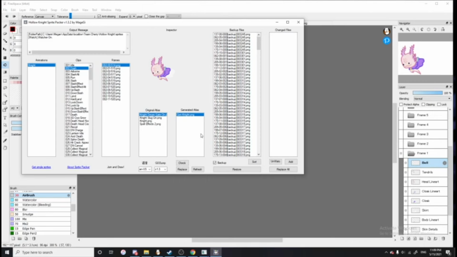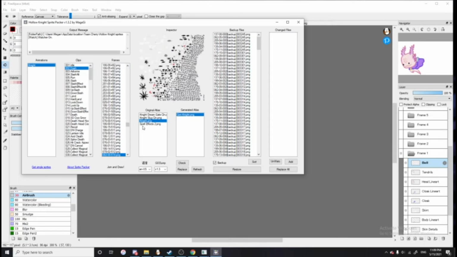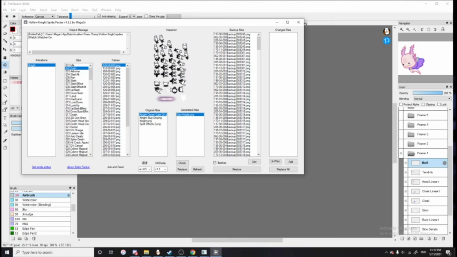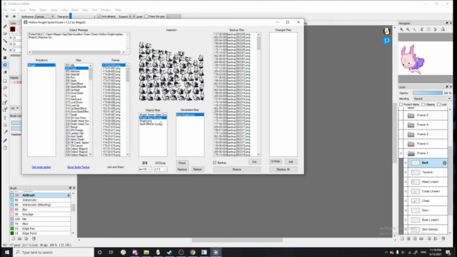I want you to notice these 2 bottom columns. I don't really have any understanding of how generated atlases work. Don't worry about it too much. It's not a huge deal. I've never had to click on it. This is the original atlas that your thing is referencing. So this giant sprite sheet called Knight.png is going to have most of the stuff that you want. You might have to use Slug or Dreamgate. Dreamgate includes the Sprint Master animations and the Shape of Unn animations, and Slug includes the Dreamgate animations on this, as well as Dash Master. And this one includes Shape of Unn. But that will come up a bit later.